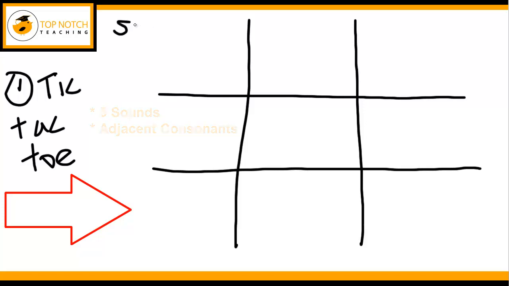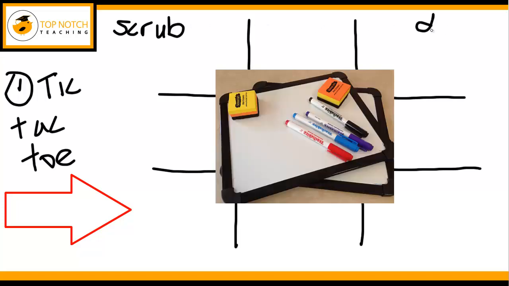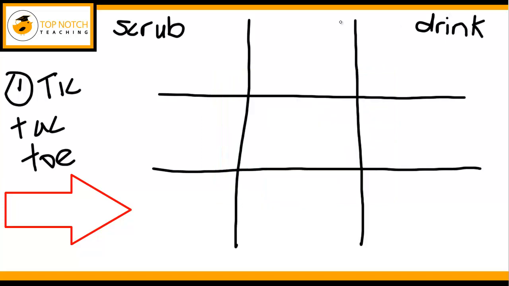And what's great about this game is you can just play it on scrap bits of paper or in spelling books or if you use mini whiteboards like I do with your students. They really like just using those to play games as well. So you get each student to select one of their spelling words. So one student selected their word 'scrub' and the other student selected their word 'drink'. And then basically they take turns to write their spelling word in a square.